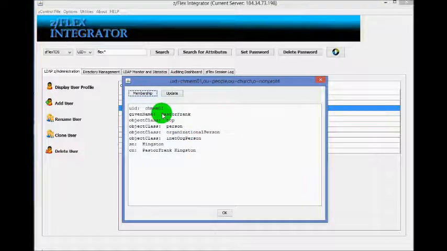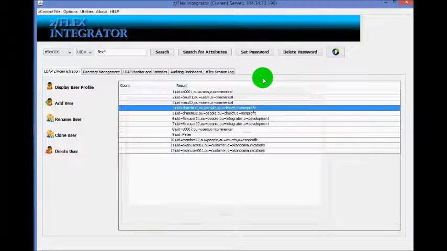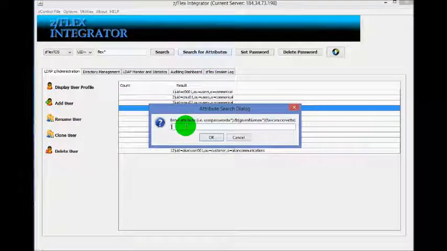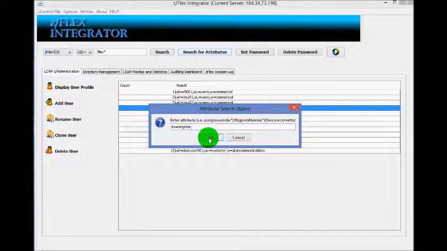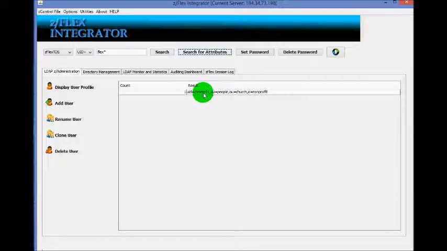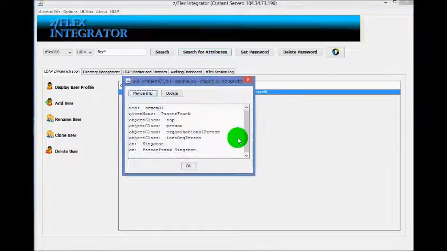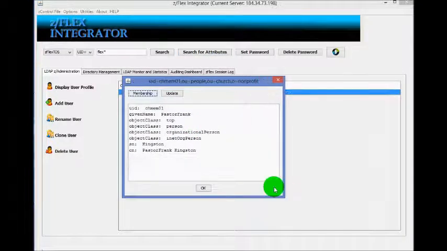Here note the SN is Kingston, so we're going to try to search only on Kingston and see if we can filter that out. So we do SN equal Kingston. And note we only have one user and it is indeed the same Pastor Frank user.